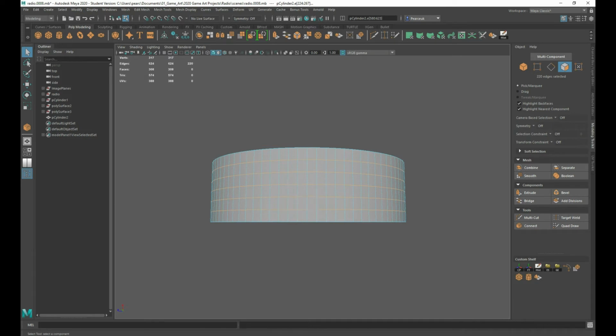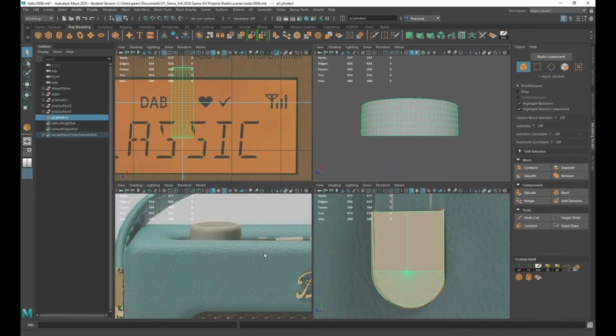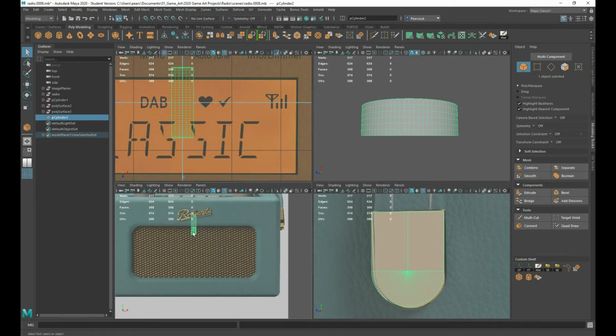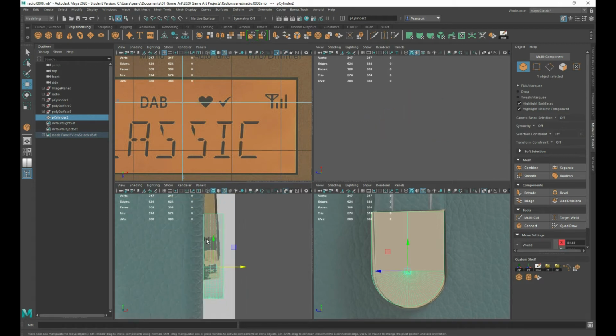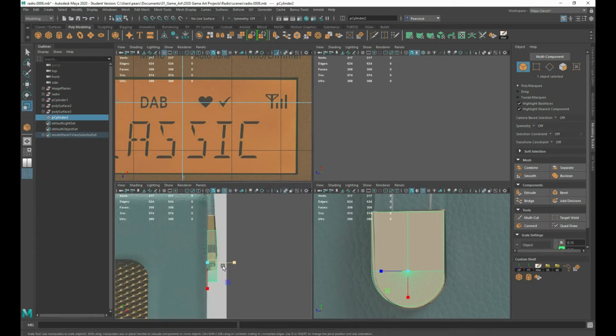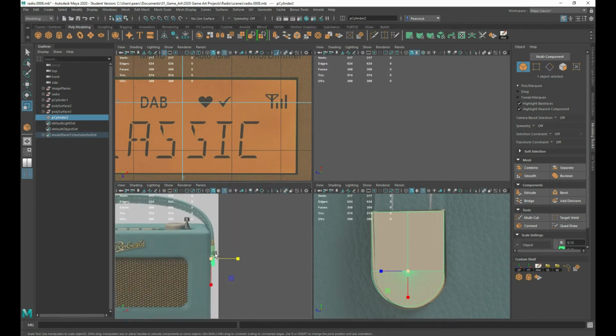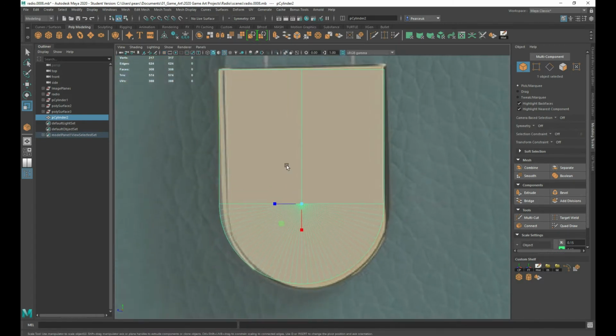So I haven't actually established the thickness of this, which is something I probably should have done. There we go. I'm going to go on with this.